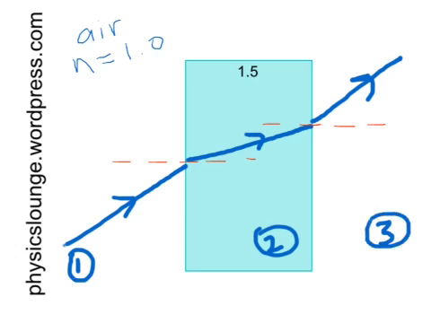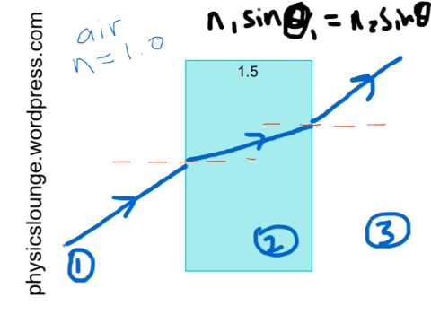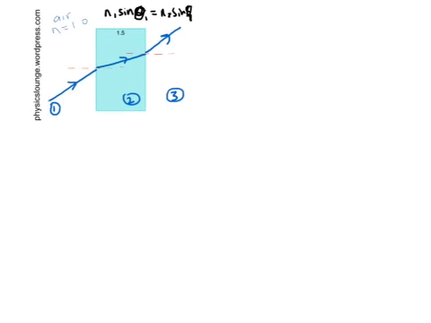And we're going to perform calculations between 1 and 2 and between 2 and 3 just to work out what angles we're going to find. And the formula that we're going to use for this is Snell's Law. We'll just write that up the top here. Remember, that is n1 sine theta 1 equals n2 sine theta 2. Okay, running out of space, shrink that, put it all up there, and see if we can do the workings surrounding it.